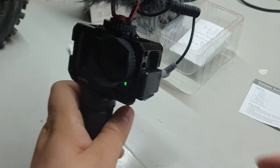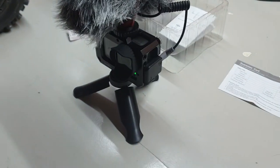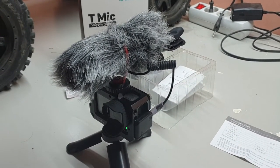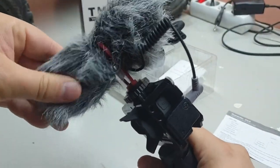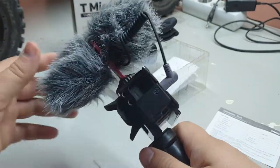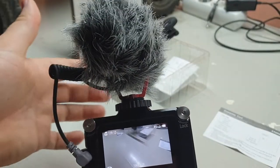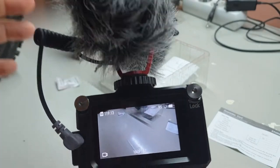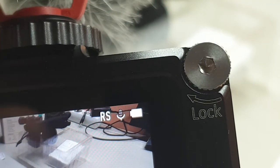So it's a small and compact vlogging setup. With a mini tripod it's easy to carry and nice to use — you don't have a huge DSLR with a big camera and a big microphone to attract people's attention. As you can see, the indicator for both ends working shows in the top right corner of the screen — the front end and the back end.